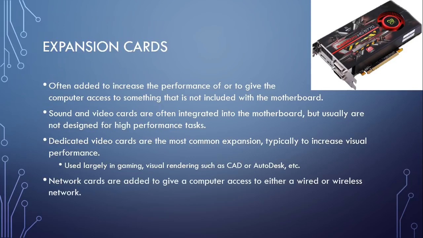Now, the other main type of card that we're going to talk about is a network card. These are added to give a computer access typically to either a wired or a wireless network. When I say a wired network, that means the computer, let's say it's a desktop, where you plug your Ethernet cable into the back, let's say that spot goes bad. Well, the computer doesn't have wireless, you could add a wireless card. But if you want to keep the wired capability, you can just buy another wired LAN card, and you can insert that into the computer.